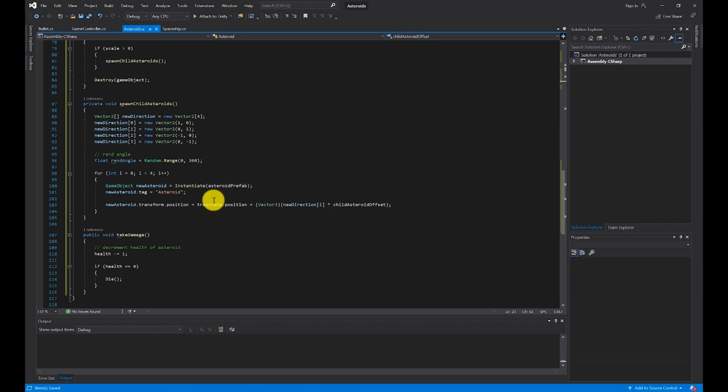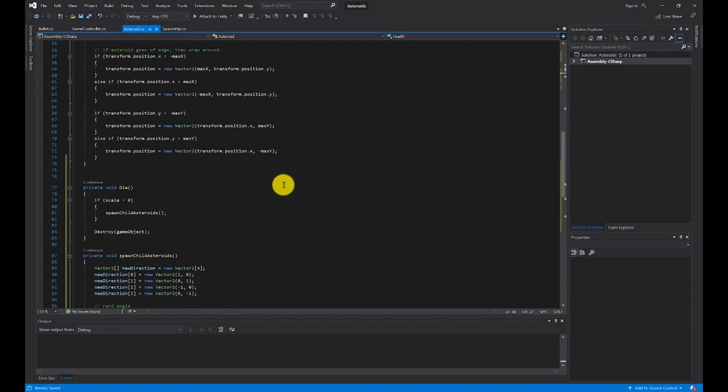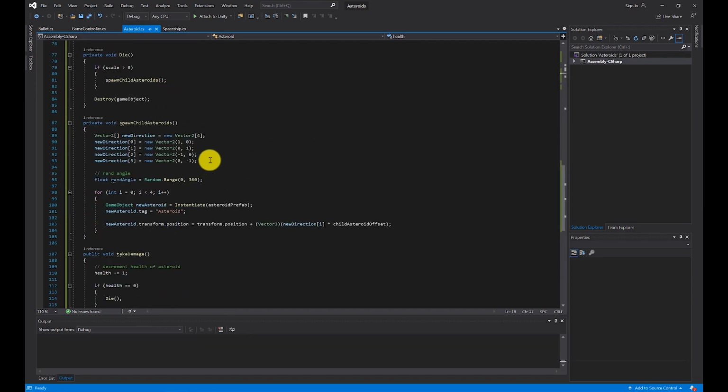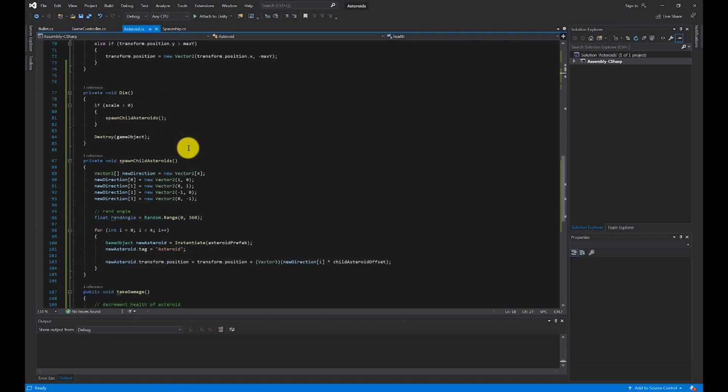So I have a child asteroid. So what's happening here? I'm going to form asteroids, and I'm not firing them off in any way. I've got to basically add some force so that they're off to the side. But for right now, I don't have that. But let's just go ahead and take a look at this. So one thing I'm going to do is adjust the health so that it's 1, so that it doesn't take so long to destroy them. That'll be easier to see. Okay, so let's take a look at it. So basically what I've done is I've added this component here. So when I die, it goes in here.